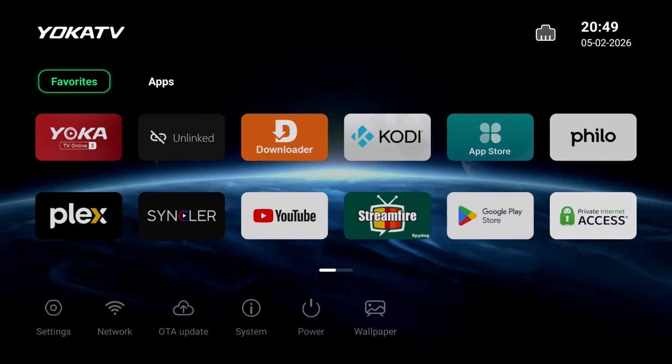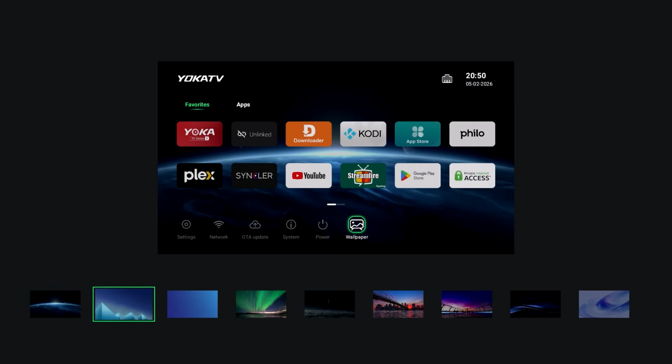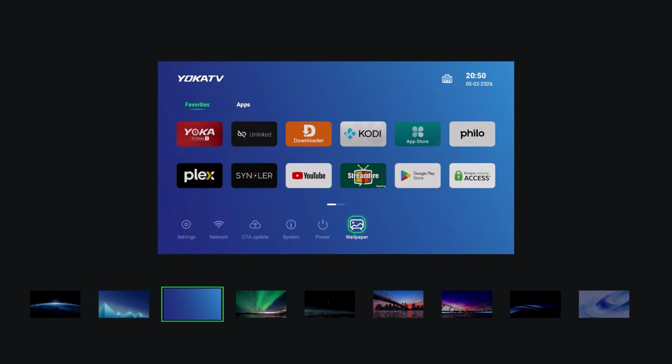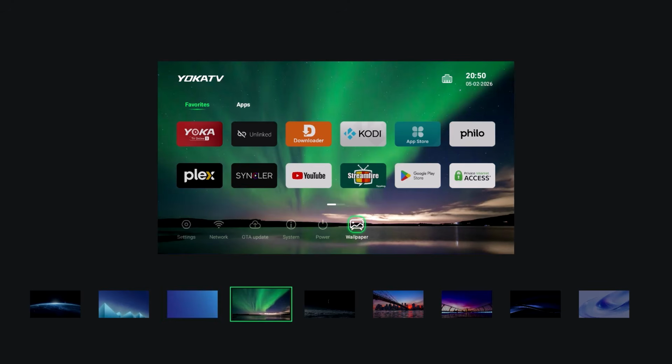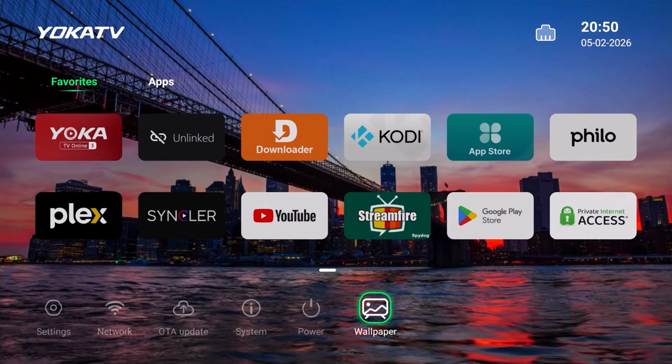So one of the things I like is to change the look of something, the personalization of something. So if I go down here to the bottom and click on wallpaper, I can get a URL. I can get a custom wallpaper. I'll probably show that in another video, or I could choose the gallery. They have different ones that you can choose from, just basic blue. Then you got a skyline there. I like the space. I also like this one. This is very, very nice. So I like with it, you can change the personalization of something and the look and the feel.